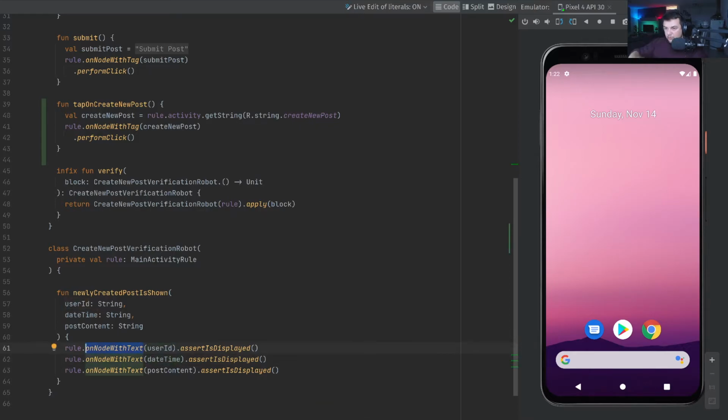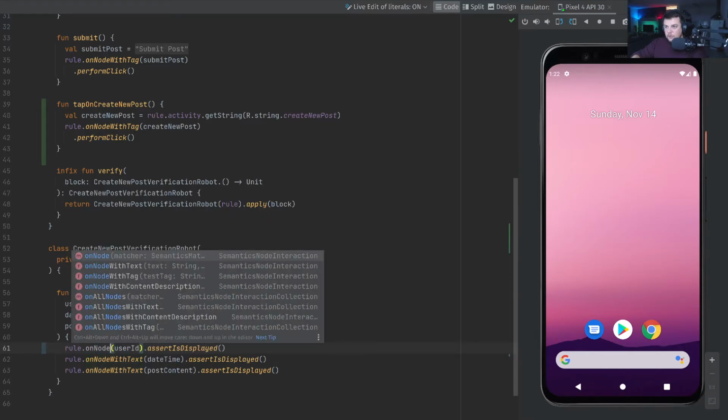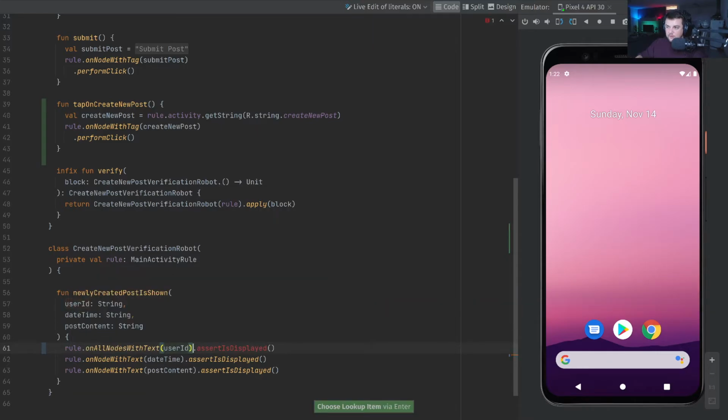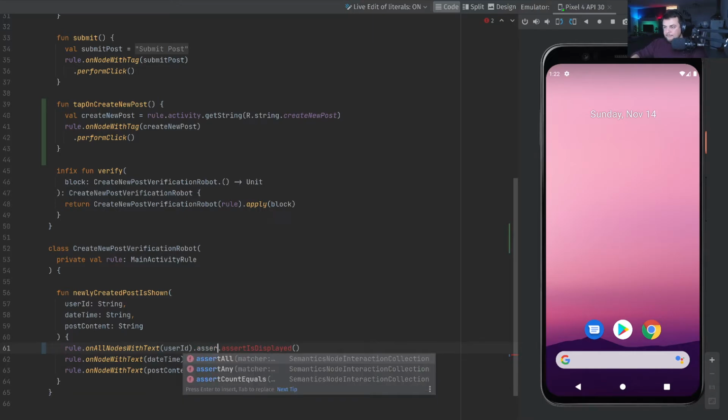I think we can do on all nodes with text user ID, and then assert count equals.